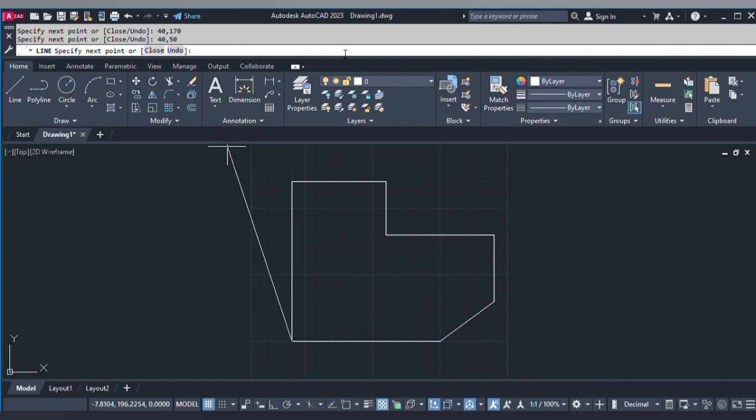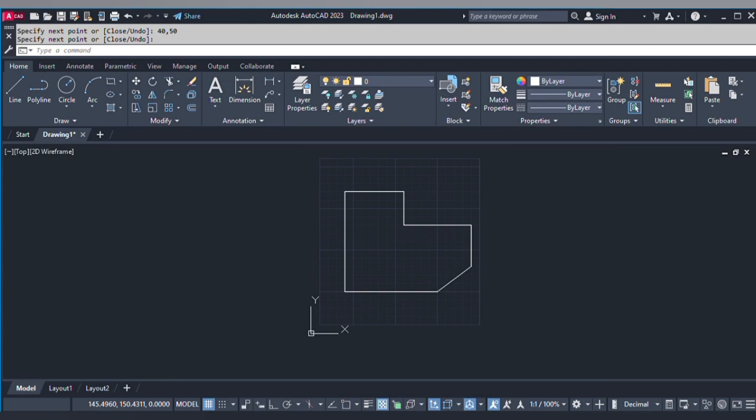So after that, just type enter. So we now have our drawing. You see that it covers 2/3 of the working area.